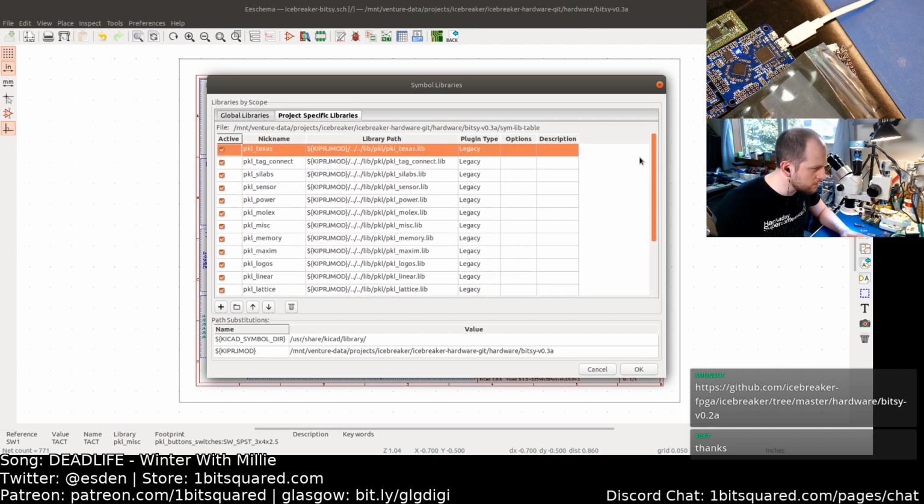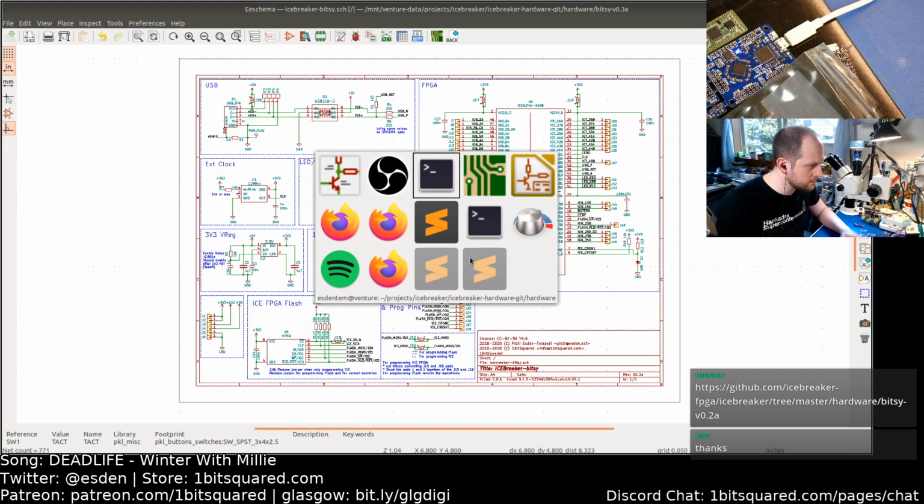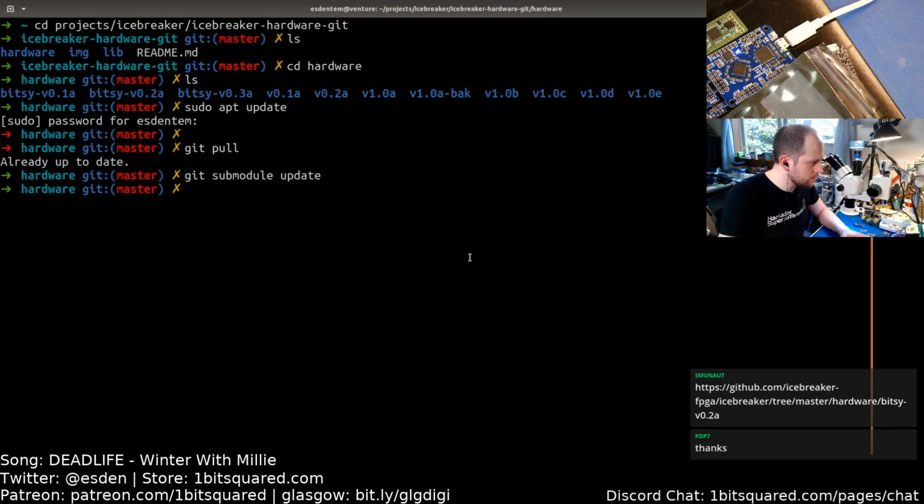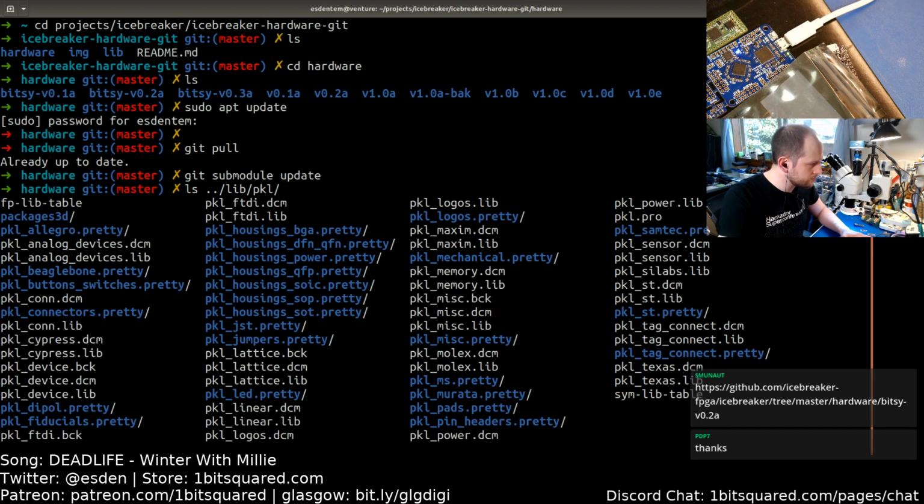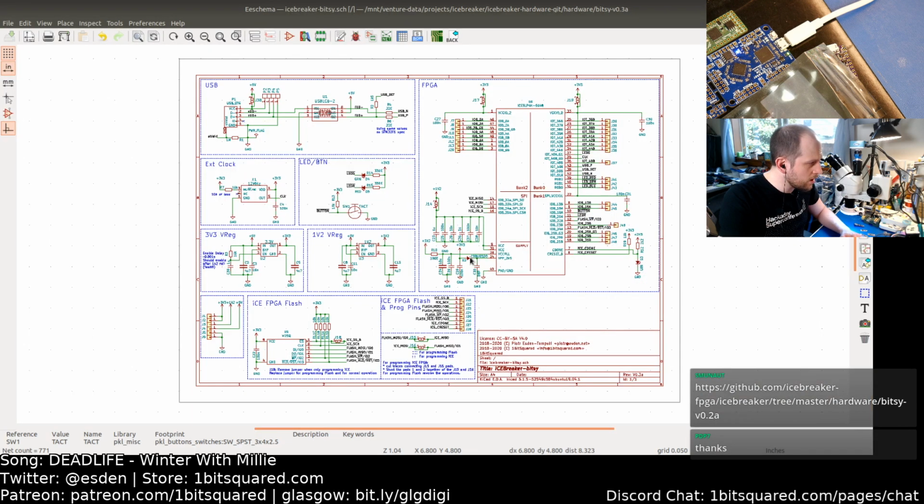Chi project mod. So going 2 up and then lib, pkl. Should be there. They are here. Why is it complaining? What did you do, KiCad?